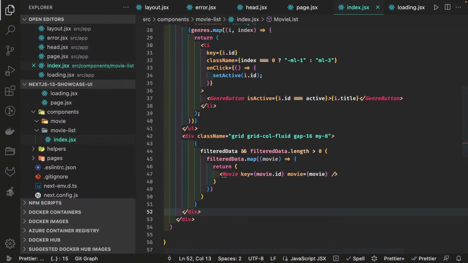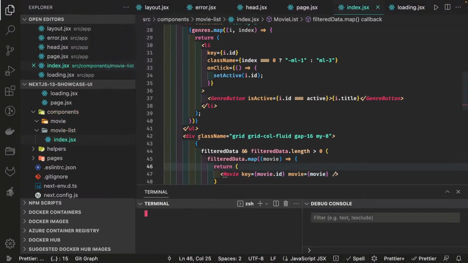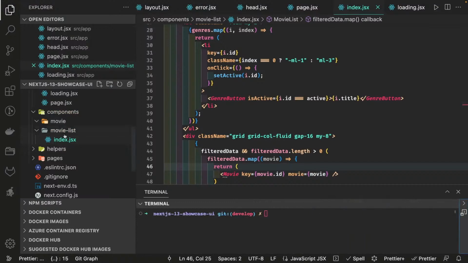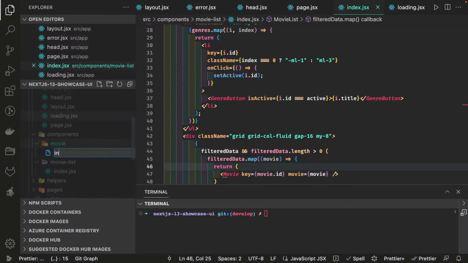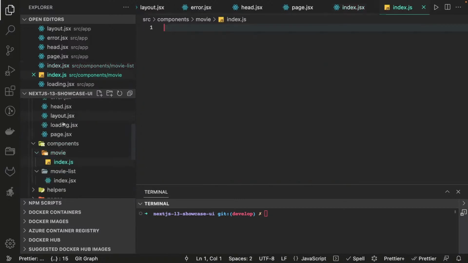Let's say I also need to create a movie component, the individual movie component that we are going to render. So let's say we don't have it for now, we'll just comment this out. Inside these pages, we can create a movie component simply.